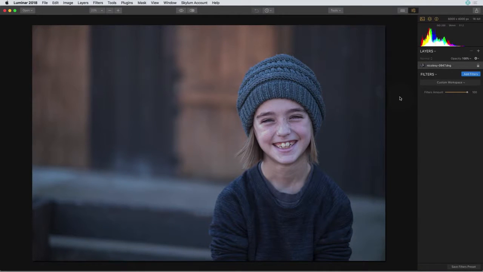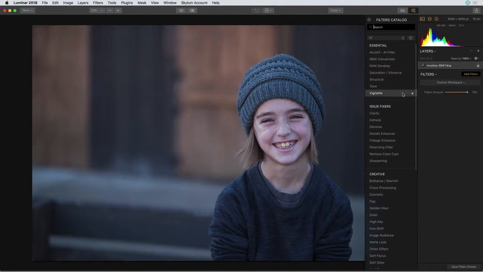This is an image of my niece, Ashlyn, and I have a few other photographs that I'd also like to edit with whatever look I end up creating here. I'm going to start out by adding a filter. I'll scroll up to the top and choose that Accent AI filter. I'll move the boost to the right, about 20 or so. This filter is a really good way to give your image a really good boost of brightness.